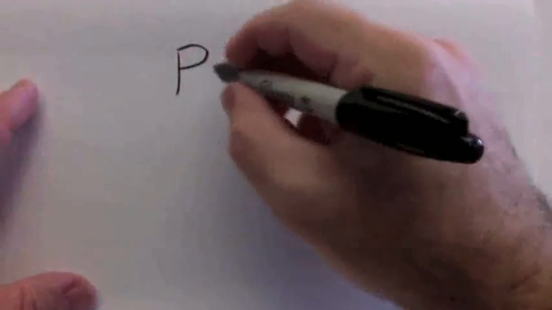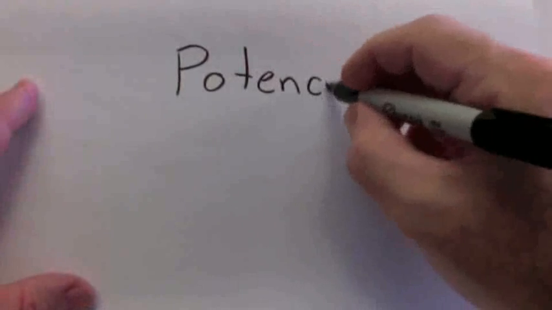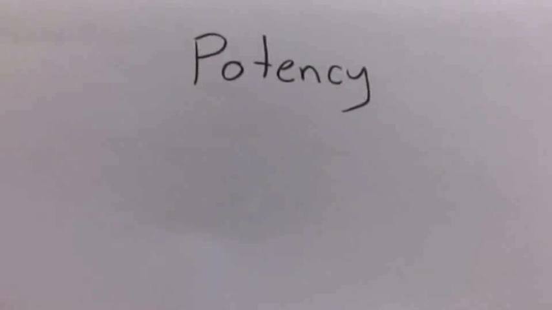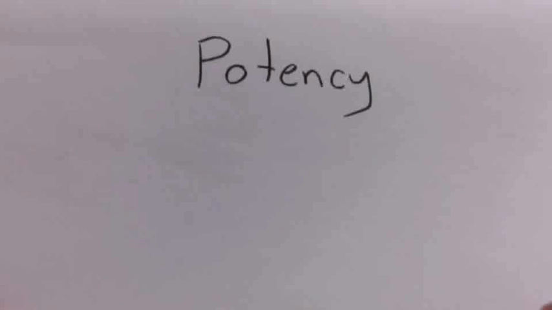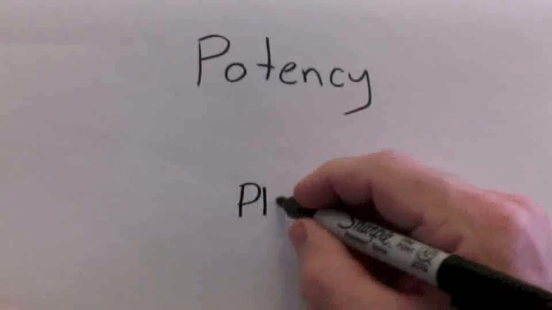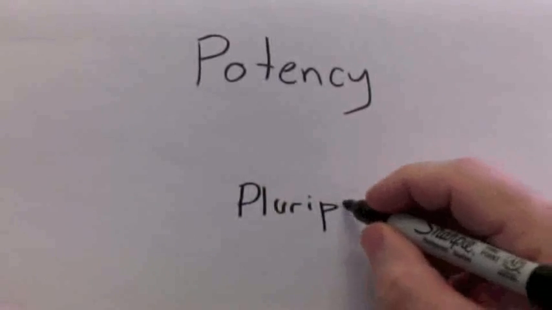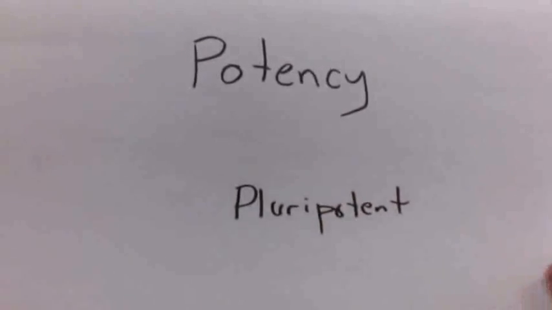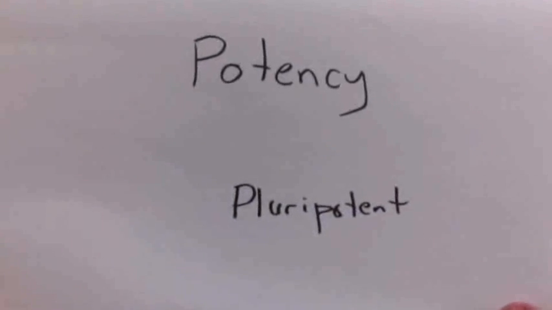And when we're talking about stem cells, there are a few terms that we want to keep track of. One of these is potency. And essentially, this is a measure of how many different cell types a particular stem cell can give rise to. And so you usually hear when we're talking about stem cells in the news in the context of, for example, embryonic stem cells, mostly what they're talking about is things that are pluripotent. Pluri means all, right? So these are cells that have all potency. So they can make basically every cell in your body.